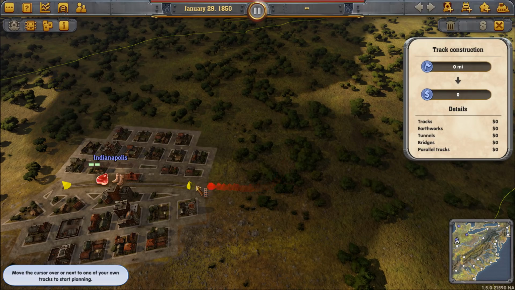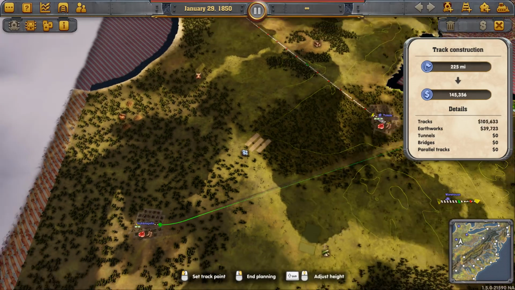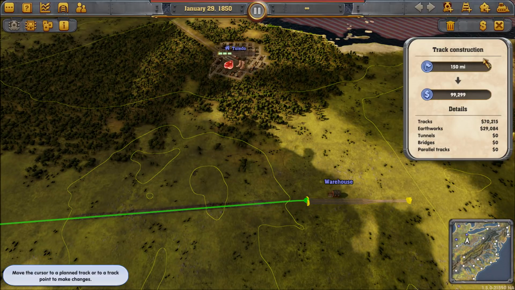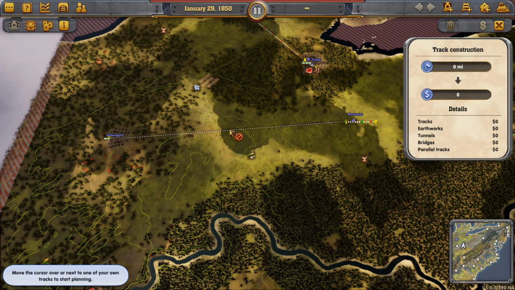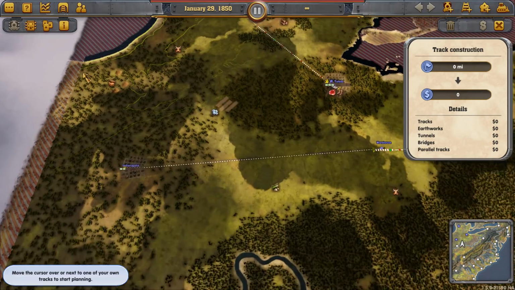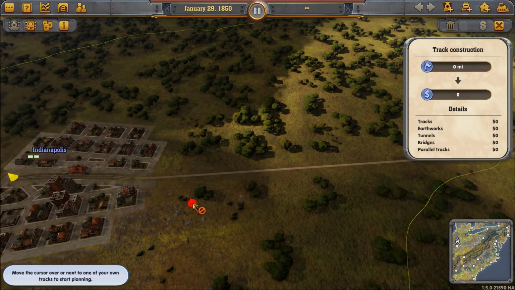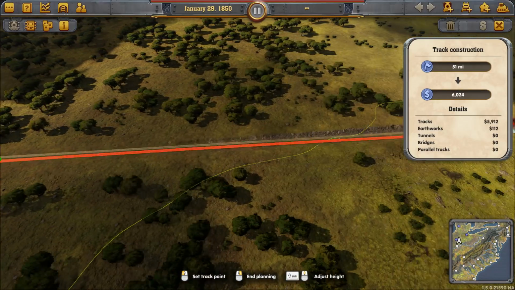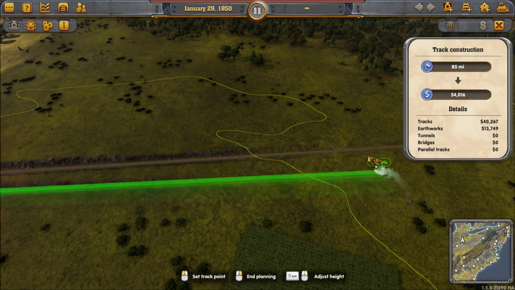But if you start out with a single, and this single's going out, I'll just run it over here to give it another end to hang on to. It really doesn't matter. But imagine it's going to a different city. It could be going up to Toledo, it could be going down here to Louisville, whatever. So when you first start out, you're going to start out with the point-to-point.